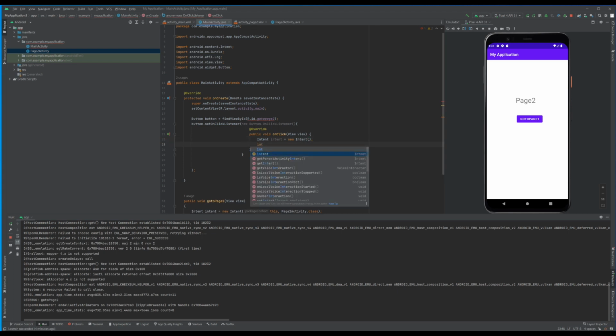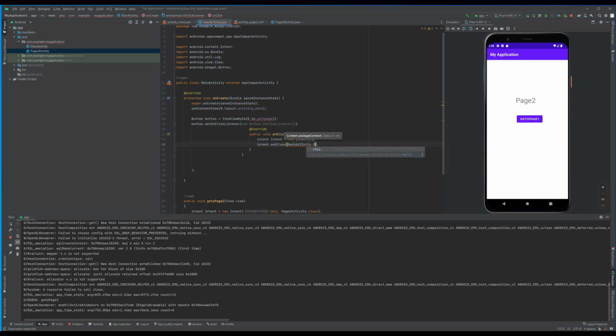Set this Intent class from the main activity on this page, and to the page 2 activity class, and also use a pointer. New one.